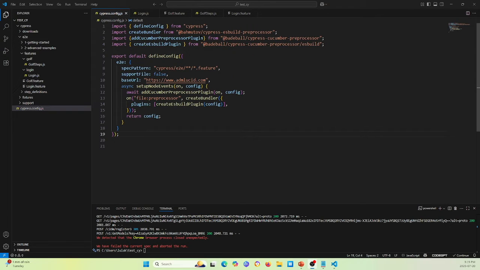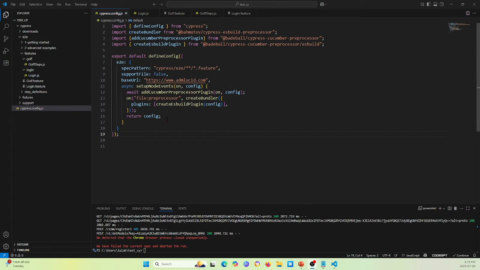Here is the plugin also from the Cypress Cucumber preprocessor, and esbuild for the plugin. So the core of the change in the config file is to add the Cucumber preprocessor plugin, and the file is a preprocessor that creates a bundle. Use this plugin.